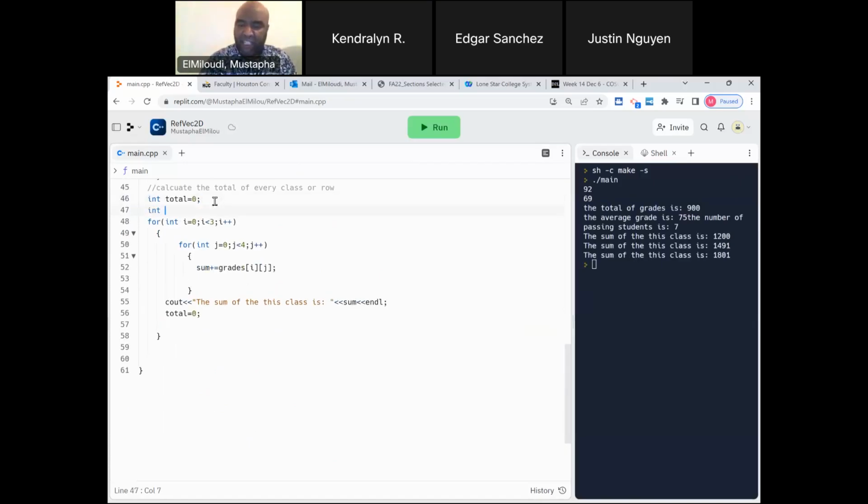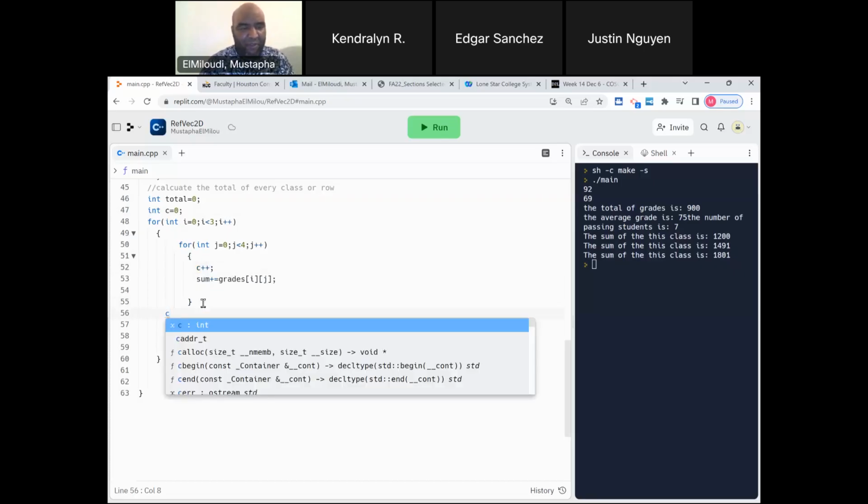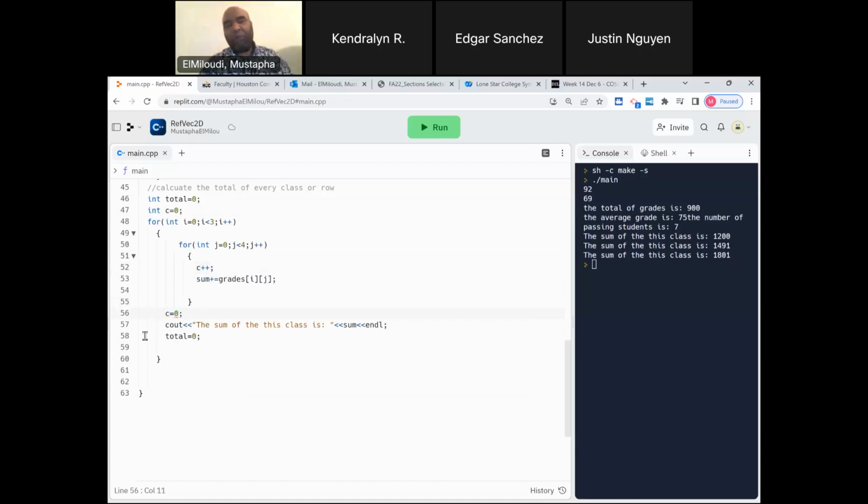So I'm going to put, let's say, this variable C. C is the one that's going to count how many students I have for each class. So this one will give me what? C++. And again, once I finish for each class, what am I supposed to do? If I'm finished with the class, what should happen to C? C equals 0, because you want to start over. Whatever I did with the total, we'll do it with C. So now it's going to give me the average. So I'm going to put here, instead of having the sum, the average grade of this class is sum divided by C.